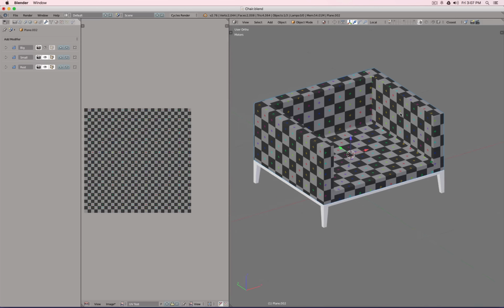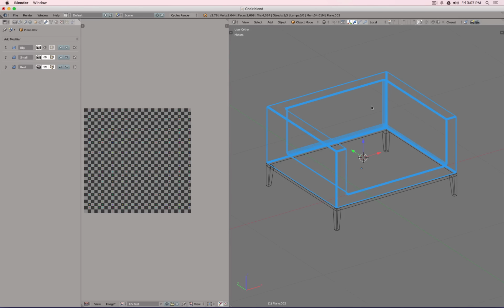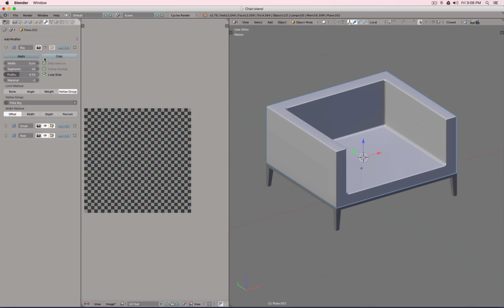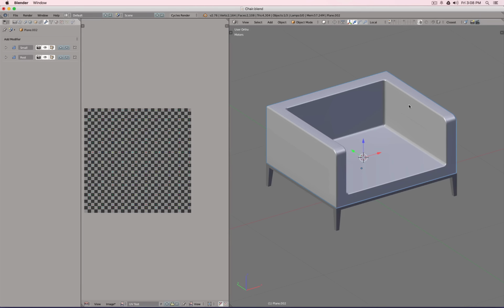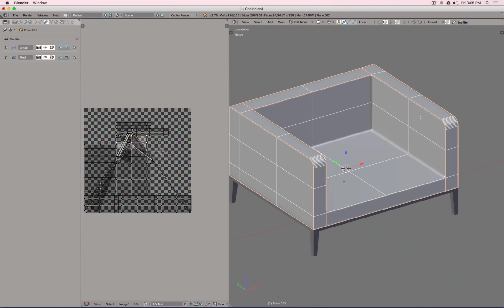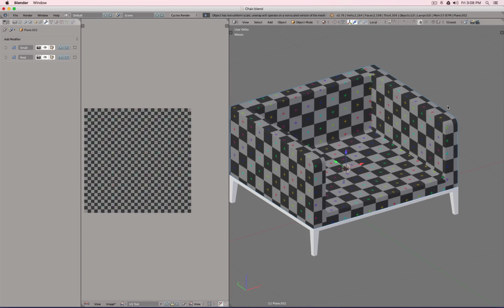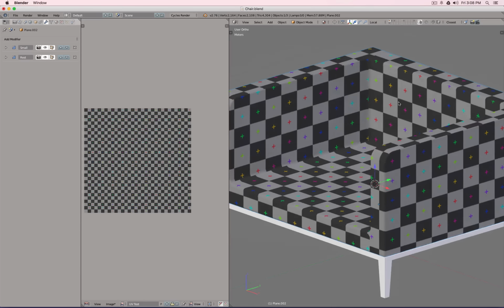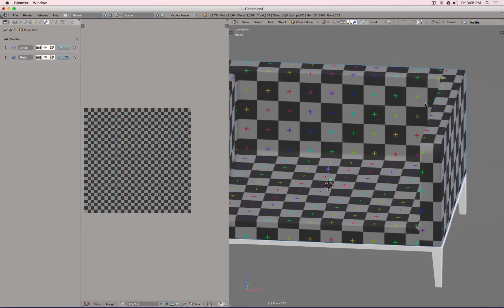There are two ways we could fix this. Honestly, the fastest one: make a copy and back it up, and then this fillet we simply apply. And you see the craziness that's happening. Then we unwrap one more time. Let's take a look, and there everything flows perfectly.